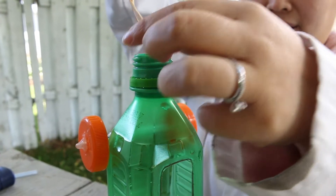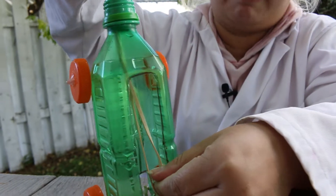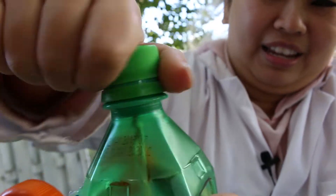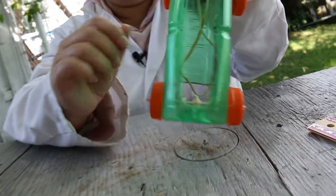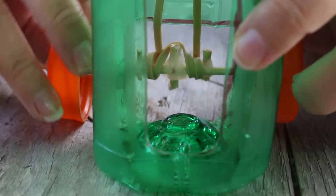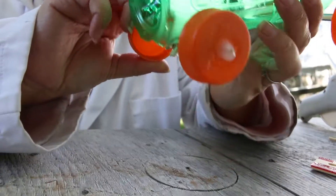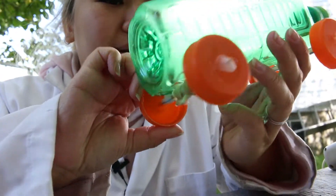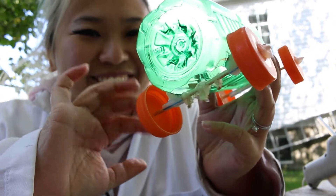Put the rubber band right through the top, grab it from the bottom through that opening we made earlier, then close that lid and screw it back on tight. Take the long rubber band and hook it to that middle stick. Use the wheel and spin it to wind it up. Test it out just by letting go and seeing the wheel spin — that's how you know it's going to work.